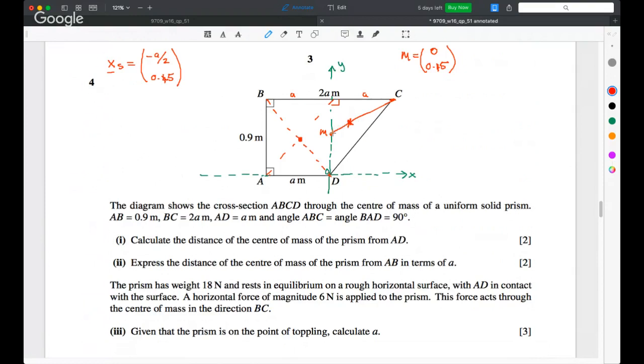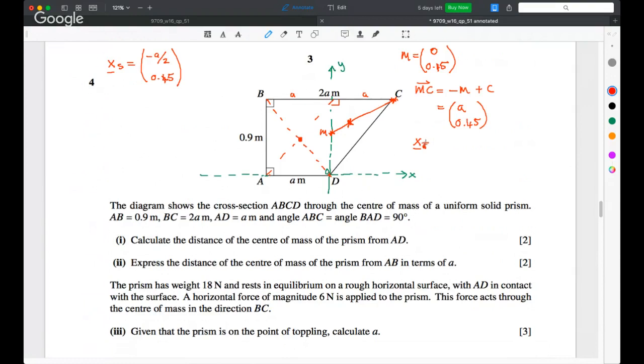Well, we can go from O to M, and then 1/3 of the way along the path from M to C. So MC is just equal to minus M plus C, which is equal to C coordinate, X coordinate is A, and the Y coordinate is 0.9, so 0.9 minus 0.45, also 0.45. Makes sense. To get from here to here, you would go X coordinate along A and up 0.45.